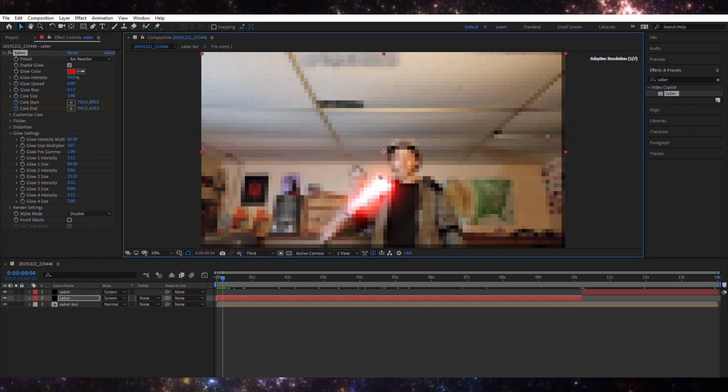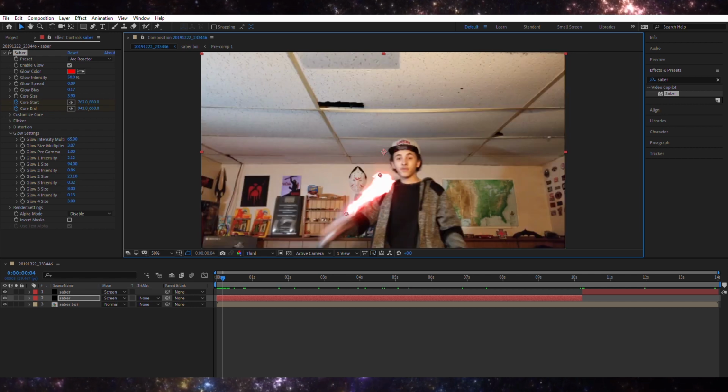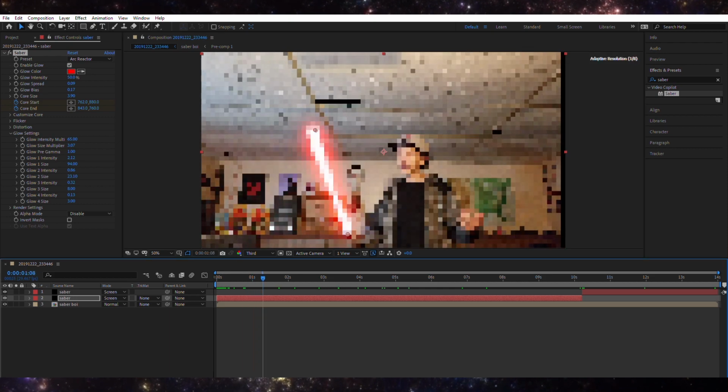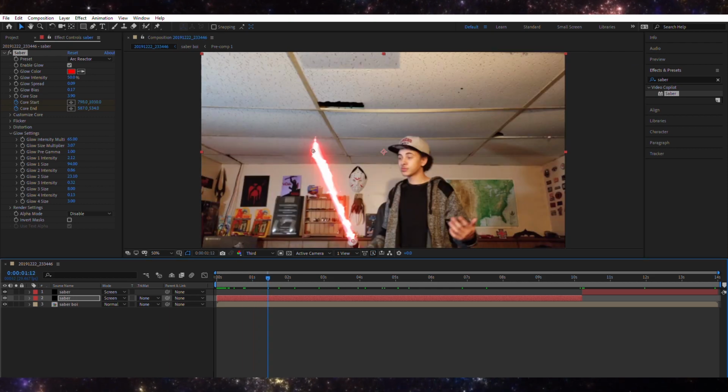Every time you move it and there's a previous keyframe that already has data there, there's going to be motion blur. So you're going to want to do your best to keep these 2 points tracked to your lightsaber and ignore this right here, because even though it starts to stretch out and look like it's distorted, it's not distorted. That's just visual distortion from motion blur. Now this is going to look really nice and realistic when your effect is done.